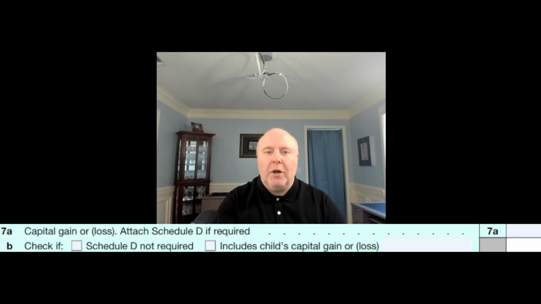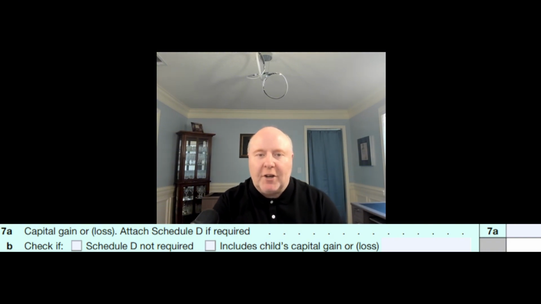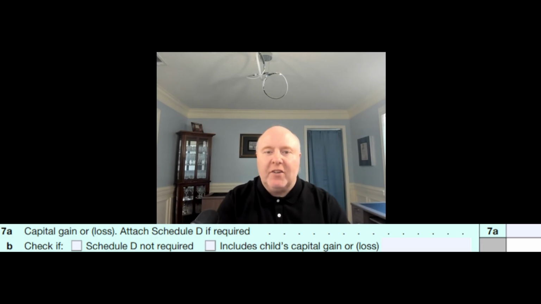All right, so here's what our line 7 looks like on the 1040. What we're dealing with here is our capital gains. You can see that it's mentioning the Schedule D, so you may be required to do a Schedule D. Like I said, video number 2 on line 7 is going to deal with our Schedule D. So if you do have capital gains and you're trying to figure out how you calculate it, or you're looking at your return and you have those capital gains, you can start to understand how you can interpret where those numbers on line 7 came from.